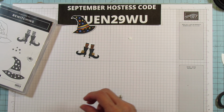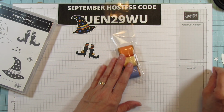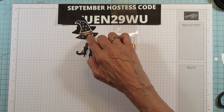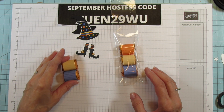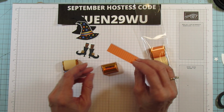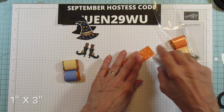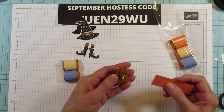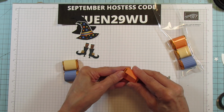All right, now what I did was I covered some Hershey's Nuggets, and I put these in the bag already, and I'm using just basically the colors that are in this hat. So it's just our 6x6 in the color families that we have. But I left one unwrapped so that you can see this is a piece of 1x3, and I'm sure you've seen nuggets colored a million times. But I like to use the Stampin' Seal Plus to keep these on because they stay on really good if you just put it on the end and then wrap it around to the other side.